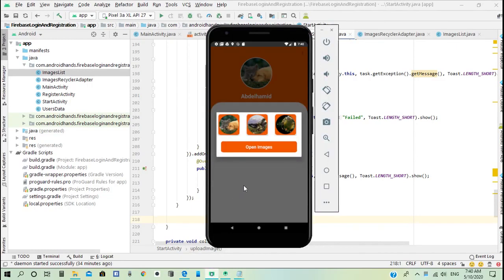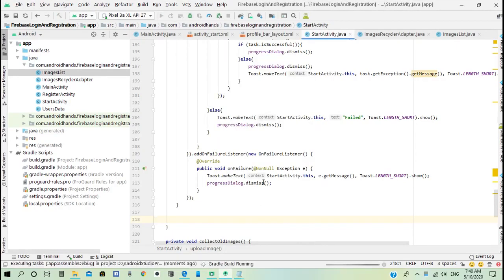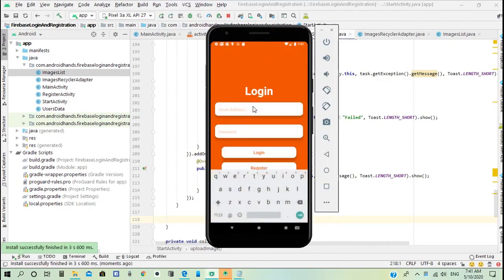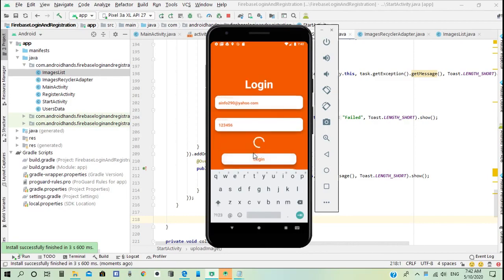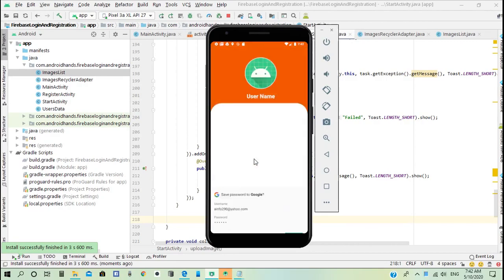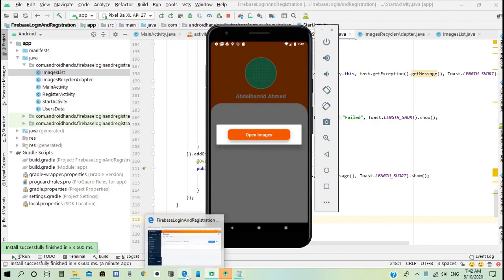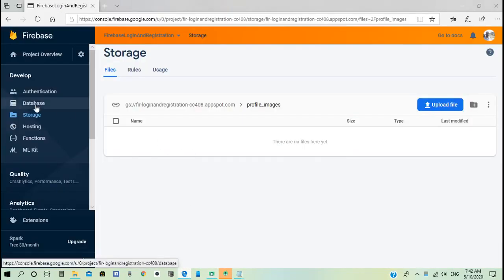So let's try our project. Okay, let's log in. Okay, let's try to click on the circle image view. Okay, we have a toast for permission denied because we need to set the permission of the real-time database for user info.